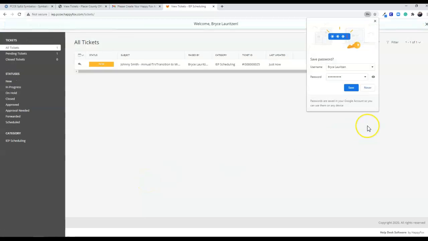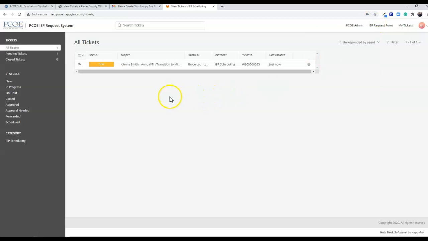And it will actually go and show you all of your different tickets that you've submitted, which is kind of cool. And as you submit more and more, it'll have all of the tickets that you've submitted, including the ticket that you've just submitted right now. And all of these tickets, it'll show you the statuses, which will be here.